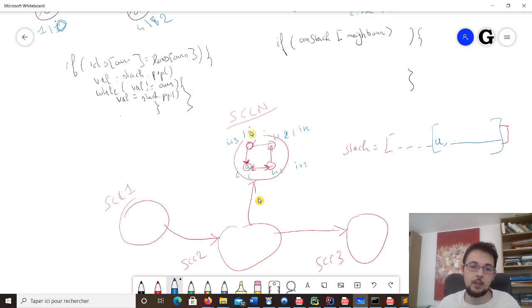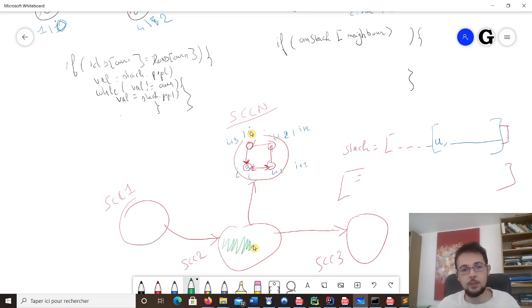And basically, you can generalize this to the other strongly connected components. For example, let's take perhaps a bigger stack to show you. Say our DFS began in SCC2.